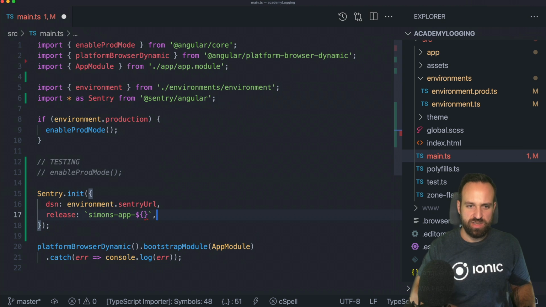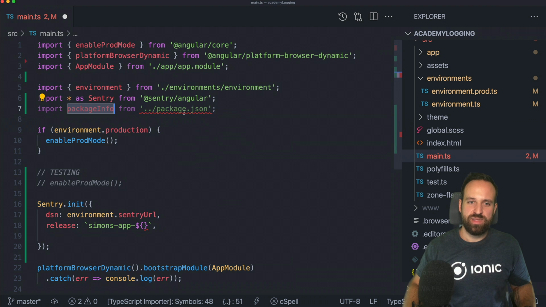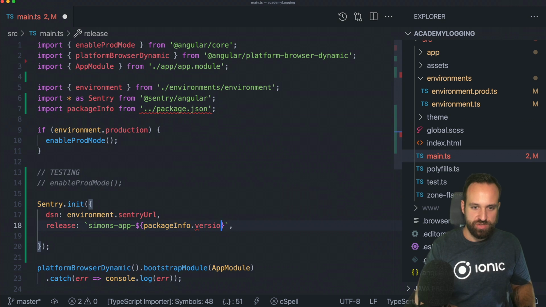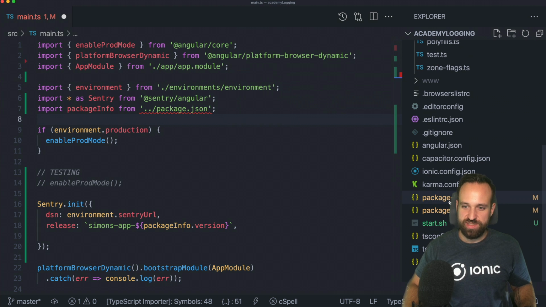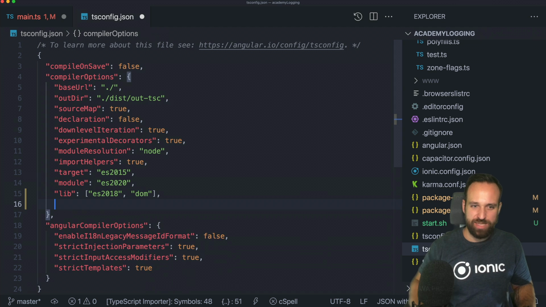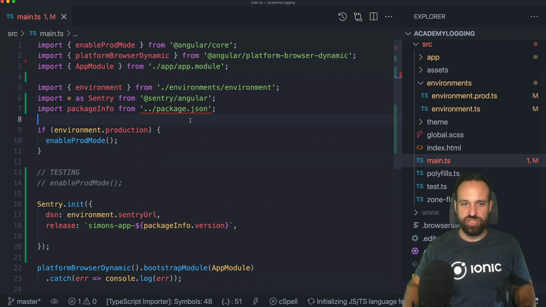Now, if you have a continuous integration server, you perhaps have some kind of build number, you have a release number, or what you can do as well, you can simply grab your package JSON and use the version from there. Now, Angular will complain quite hard about this because you're importing something from a plain JSON file, but that's actually not Angular, that's TypeScript, and we can fix it by adding 2 entries to the tsconfig file, which are resolve JSON module true and allow synthetic default imports. That is used all the time when you import JSON files directly. Now the error should hopefully disappear.